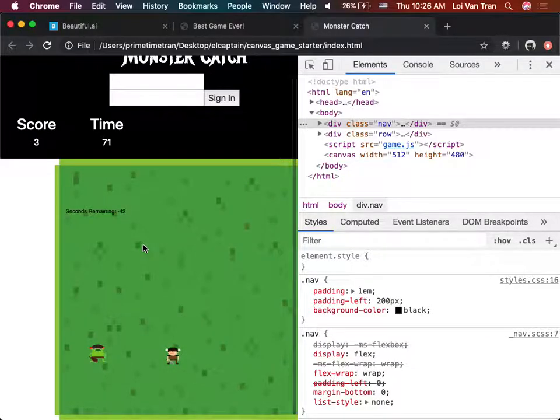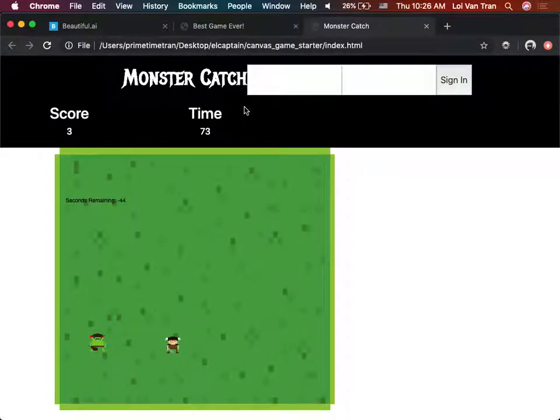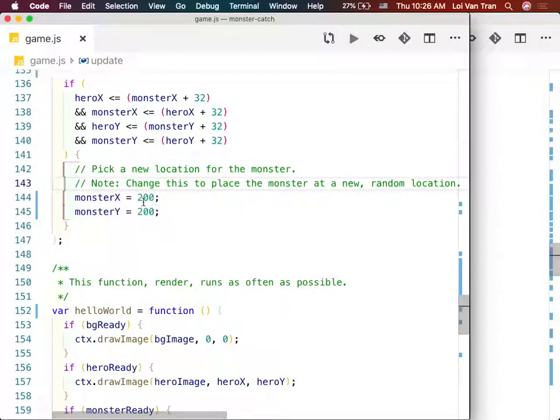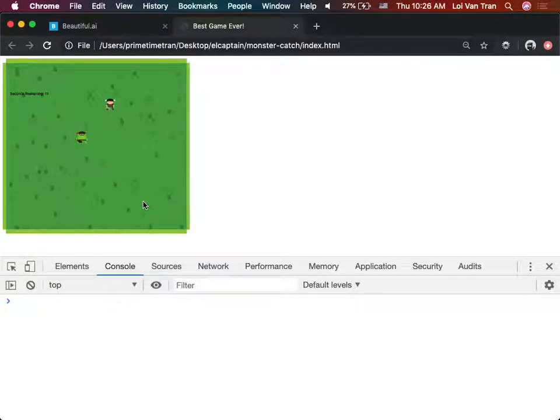Okay, so anyway, what have we established so far? We figured out how to go from left to right, right to left. We don't know how up and down, but we can force our monster to just randomly move to 200, 200. So now we need to randomly pick a number here in two places, guys. Is there a way to randomly pick a number? Yes, we just did this today. Does anyone remember how to do that?